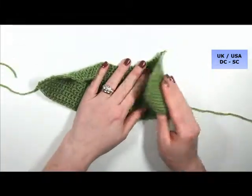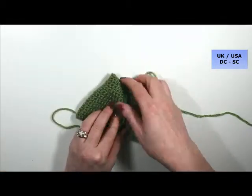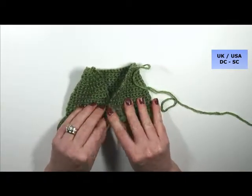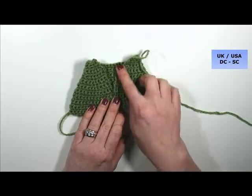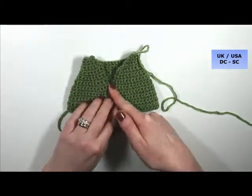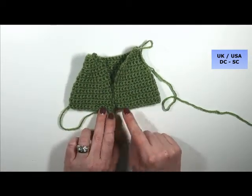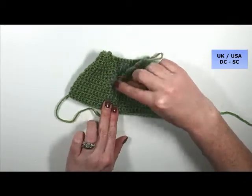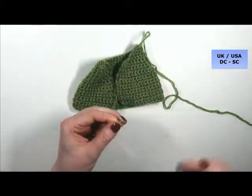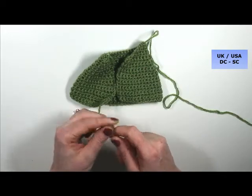So what it wants us to do is if we close the cloak together like such, you can see that we started to do the decreases here because it starts to pull away either side. So it's asking us to sew the cloak together from the bottom to this point. So that's what I'm going to do. If I'd known, I would have left a longer yarn tail at the beginning, but I do think that this should be enough to sew it together.